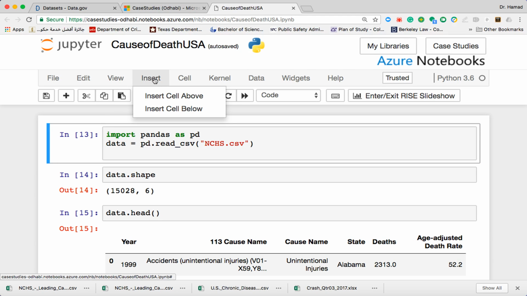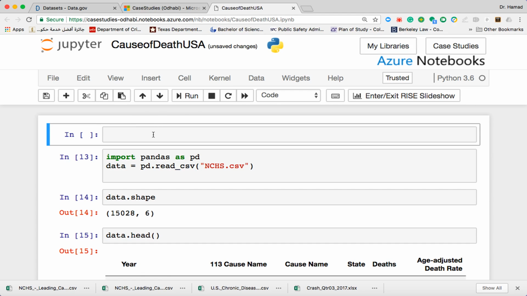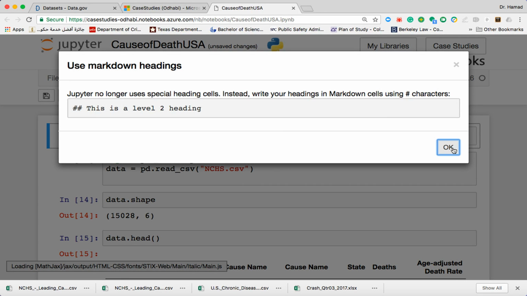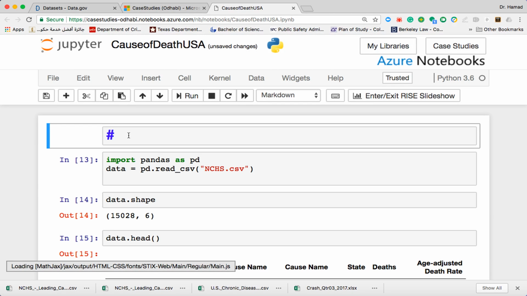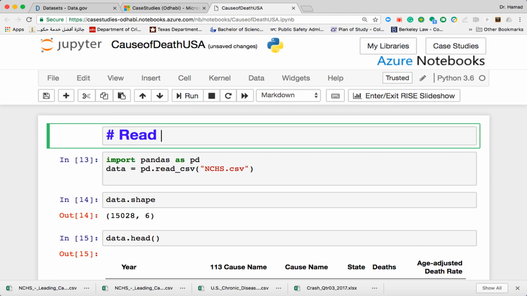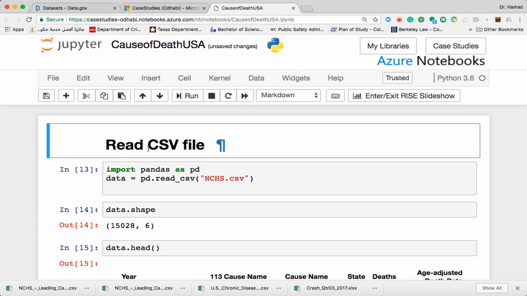So I go Insert, Above, and here I can choose. This is code. If I choose header, it will get me something like this. So if I write here "load, read CSV file", see, now I have a header there.